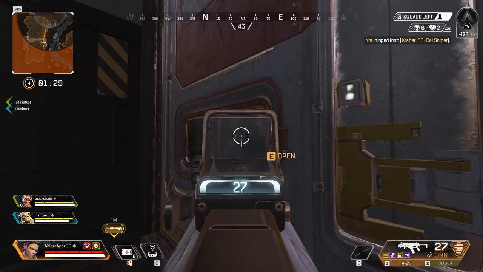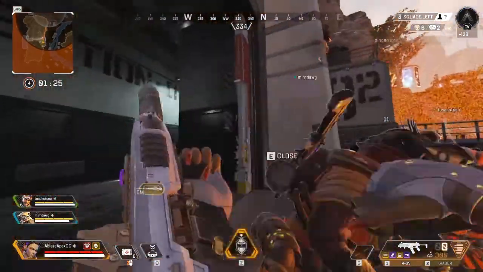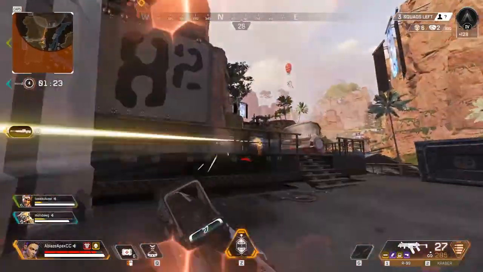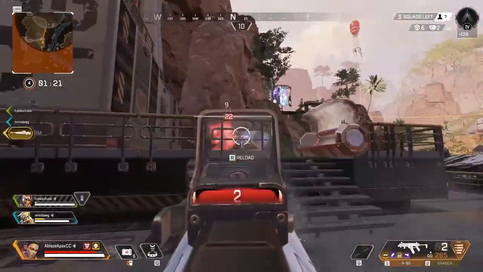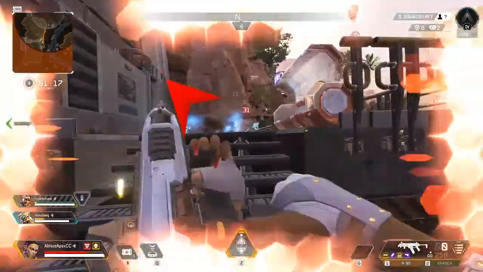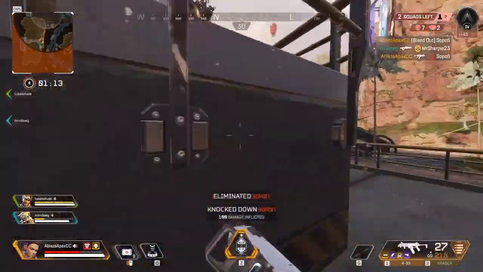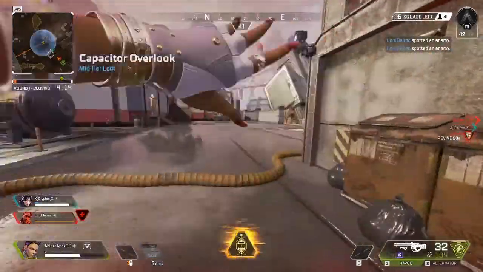Now, moving on to Loba's passive. Her passive is always up, and especially in early game, it is the best way to acquire the best loot. Purple armor, gold armor, attachments, and hop-ups will be highlighted to you through walls at a very large distance, about the exact distance of the entire market area. Now, going to her ultimate, Black Market Boutique.